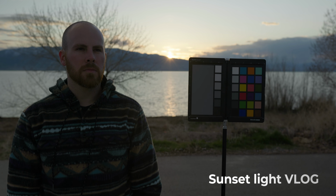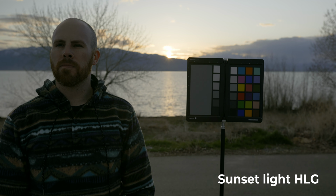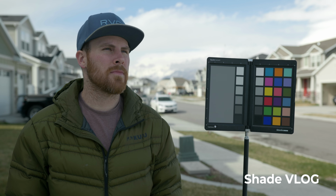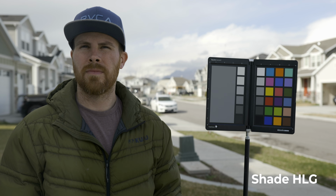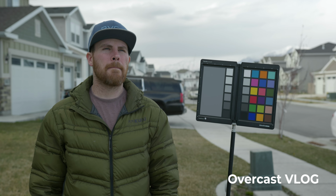Just look at my neck compared to my face if you want a more accurate reading of my skin tones for this shot. Overall though, I really did notice that Vlog tends to have more red, or maybe even a little more pink, than it did compared to HLG. This could be an advantage to HLG because it seems it is much more forgiving in your shadows. You can underexpose pretty heavily and raise your shadows without breaking the image or introducing more noise. This theme of red and pink kind of continues throughout the whole test.